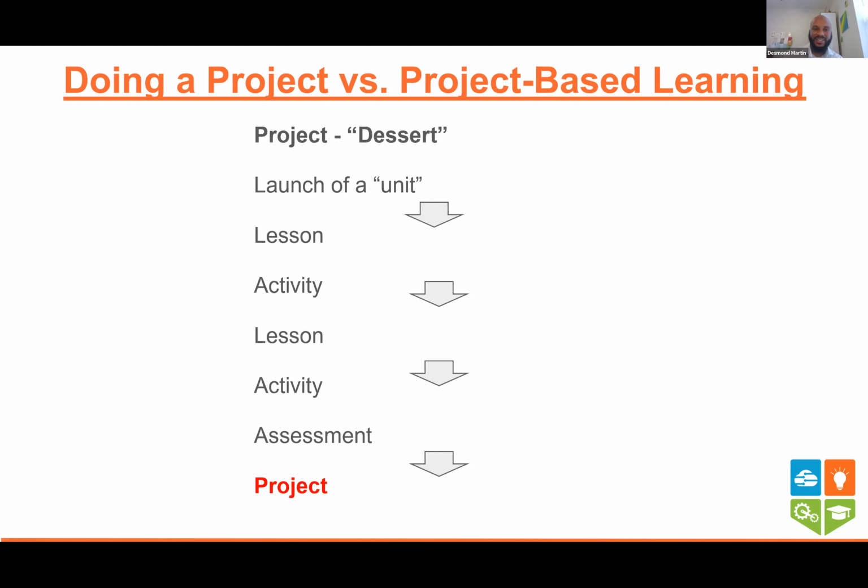We have a lesson that's followed up by activity, lesson, activity, lesson, activity, repeat ad nauseum. We get to our assessment, where we take our quiz, our test, or even our standardized assessment. And then once we've had all that fun, okay, now we can do the project. The project becomes this capstone thing for us to do.